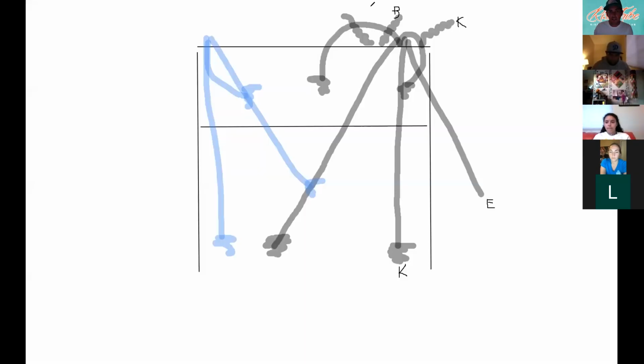So on that particular play, she actually touched the block. That ball went off the tips of fingers and not out of bounds. So if that happens, I do a little squiggle on our side and then connect it to there, but then I would still go back and mark that that was a kill.